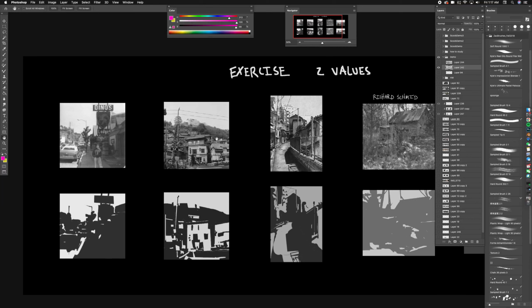So the first exercise is two values, and this is a really big challenge because you have to make choices. You can't show everything. You have to pick and choose what you're going to show. What's the important stuff? Where do you want the eye to go?